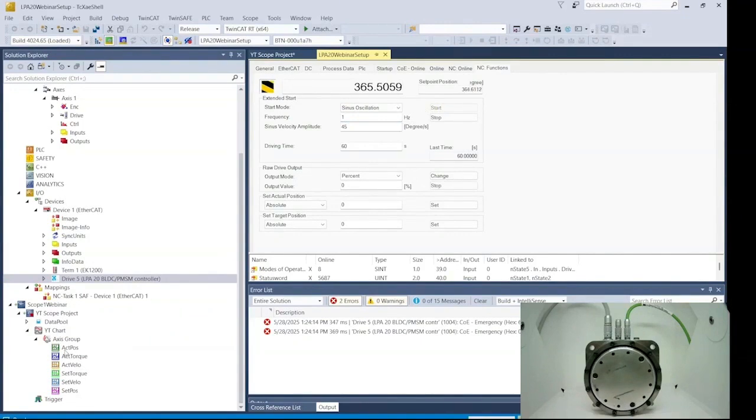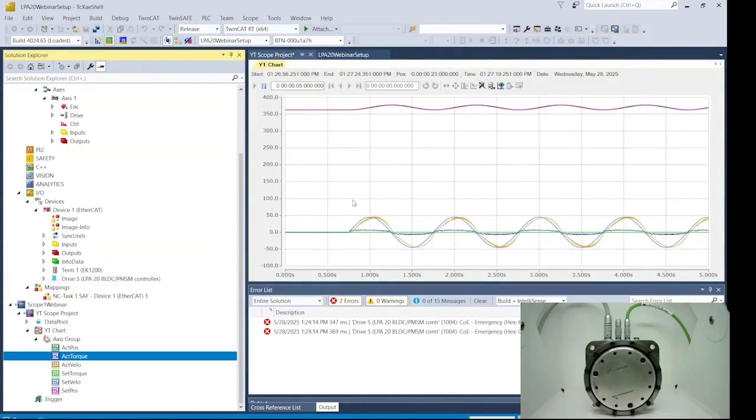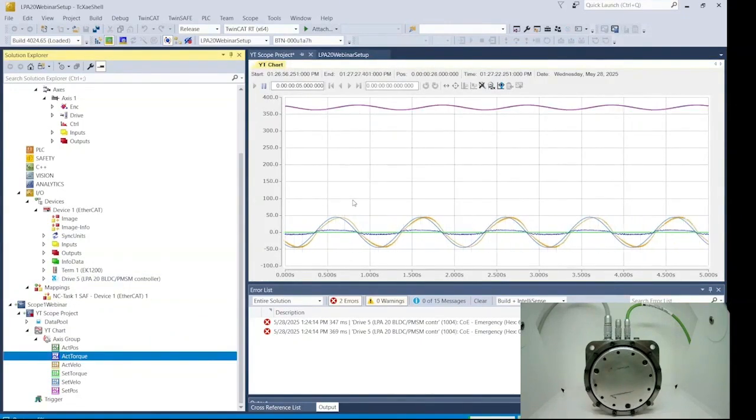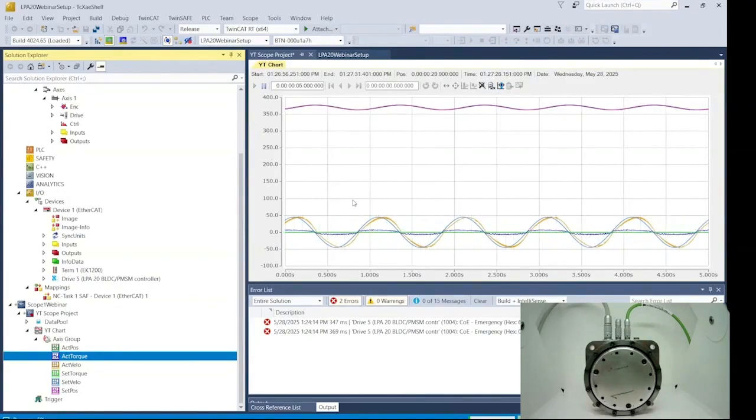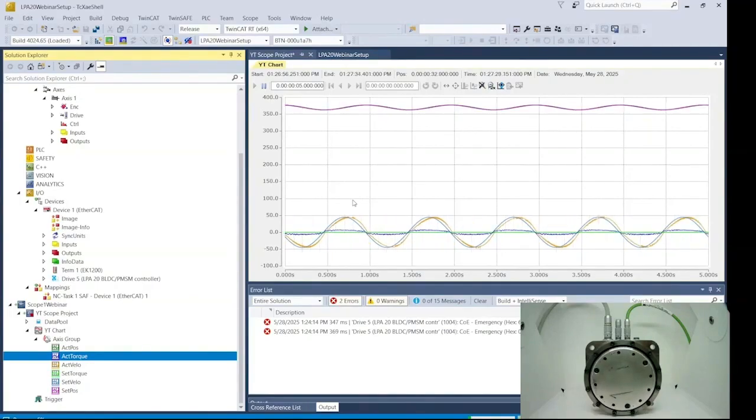One thing I want to mention is that there are two sets of tuning parameters. There are tuning parameters found on the actuator, and there are tuning parameters found with the main device. So when you're tuning the system, be aware that there are two places you can find this information, and they are separate.